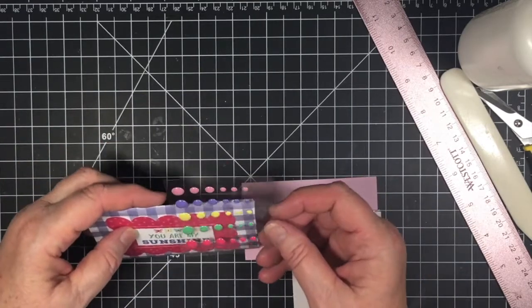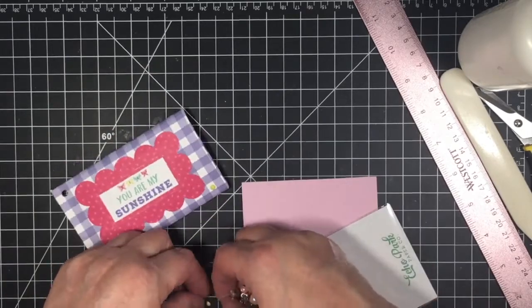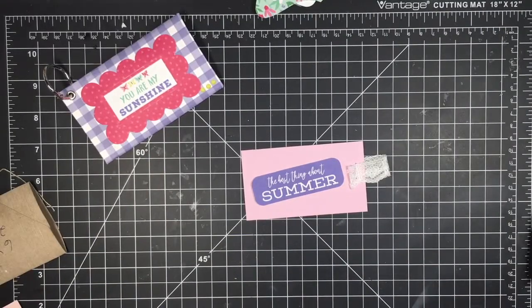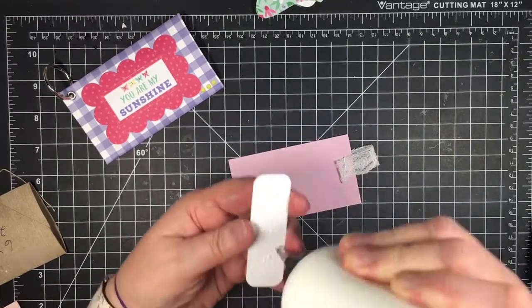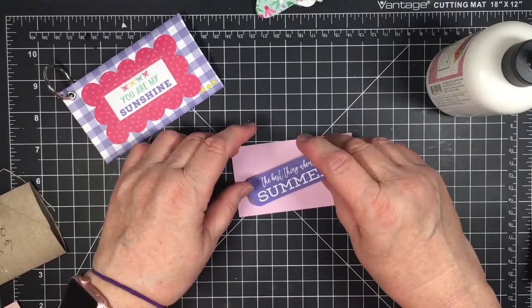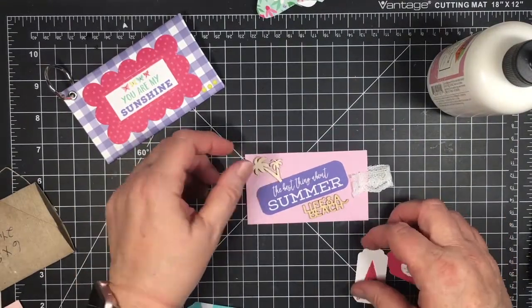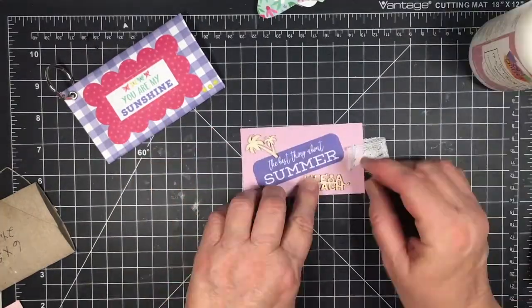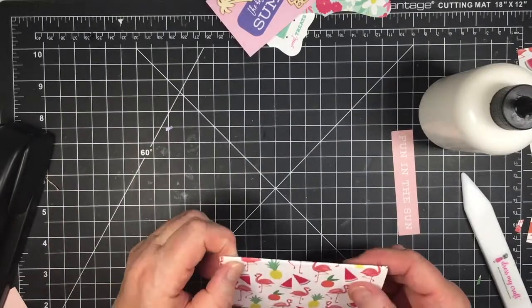And here I'm adding some enamel dots to the outside. And here I'm just adding different types of embellishments to the outside of the tag. And I realized that I wasn't filming when I added my little lace pull on it. But I have it later. I'll show it to you later on because I'm going to show you how to make another pocket as well.